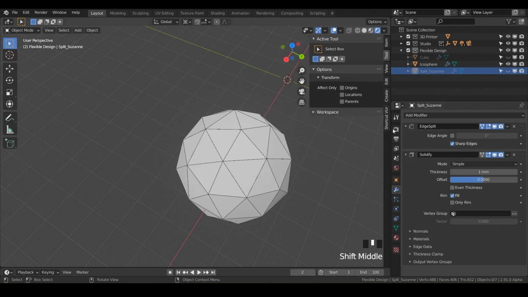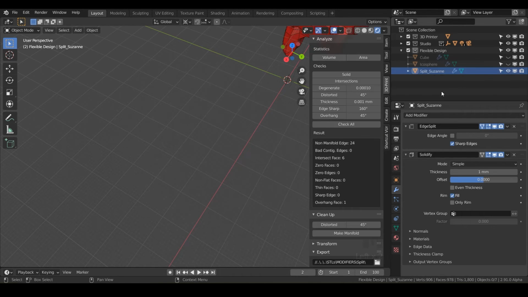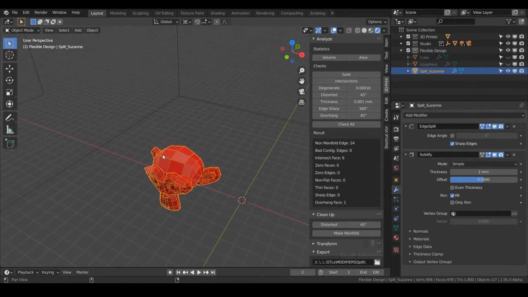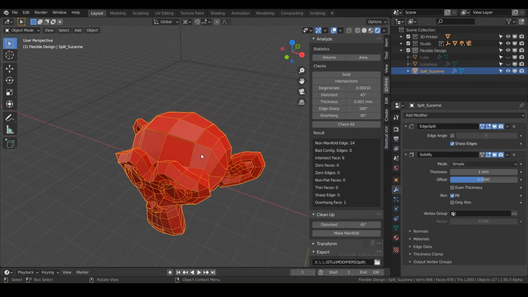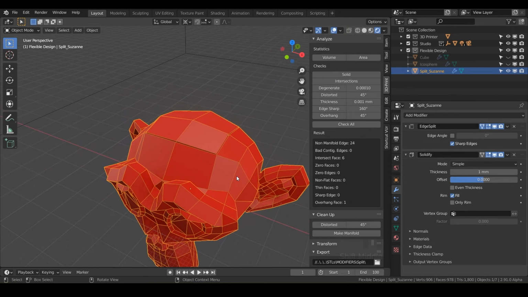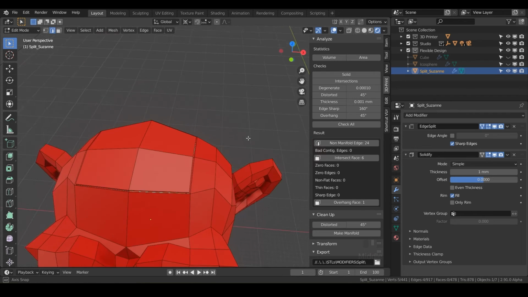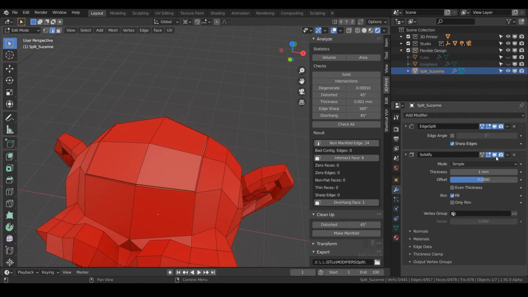Another thing that you can do with the edge split modifier, let's turn on the Suzanne. What I did for this one is make a little box top here. You can see the top of her head where it's indented right here. All I did for that is go into edit mode, and let's turn off the solidify for a second.